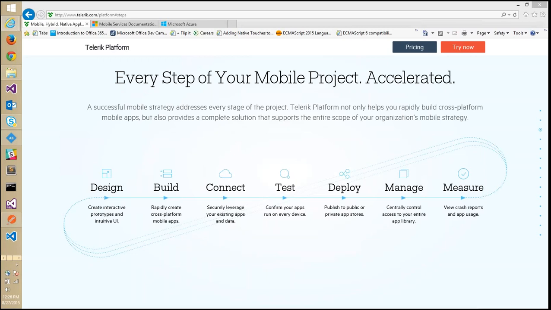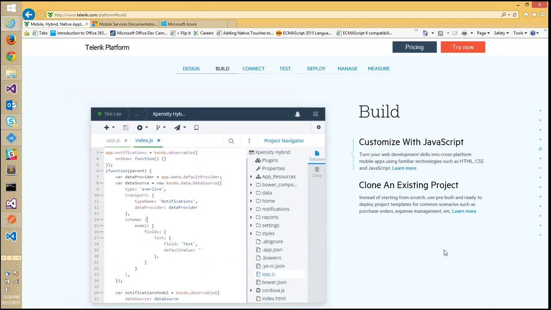Right, so that is what we have in terms of mobility. What I'm going to be focusing on today is something called App Builder, because we are not going to use Telerik backend today. The whole premise of this webinar is that maybe you have already invested in Azure Mobile Services as a mobile backend, and you now want to use Telerik platform because we give you a fantastic IDE to build the hybrid mobile application, and you want to integrate these two. Now you want to use Telerik platform to build a mobile app and connect to Azure Mobile Services. So that is the whole problem statement for today's webinar.